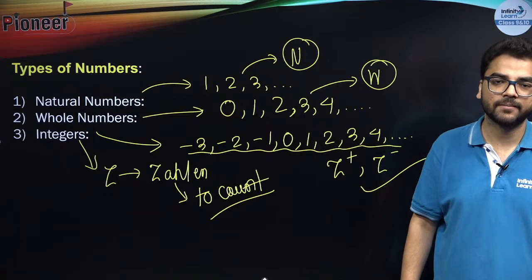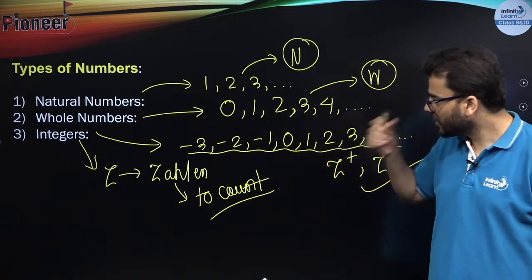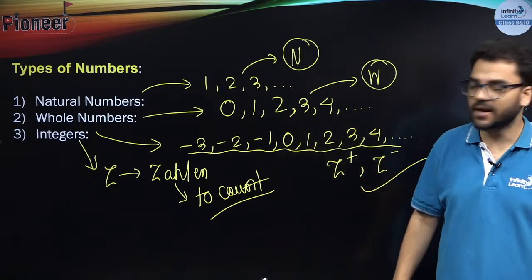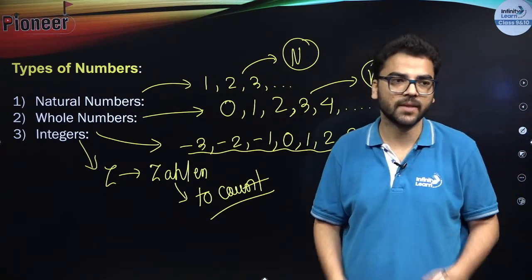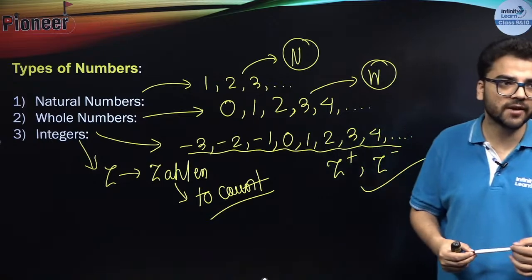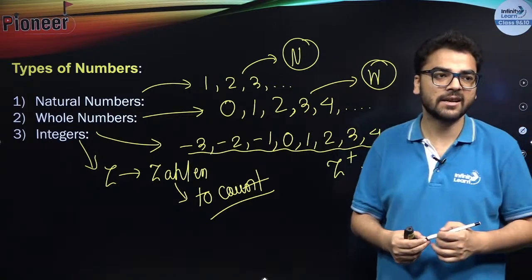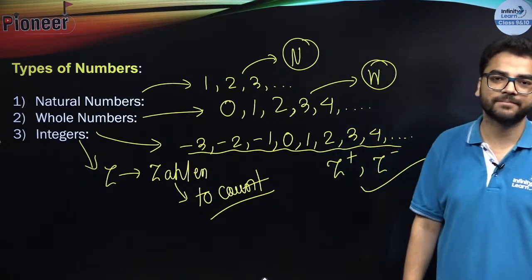Exactly, Karthik. So whole numbers plus negative integers are collectively known as the set of all integers, which is represented by Z over here. I hope it is clear to everybody. Saurav, Swap, Karthik, is it clear? Any doubt in that, Anshul?